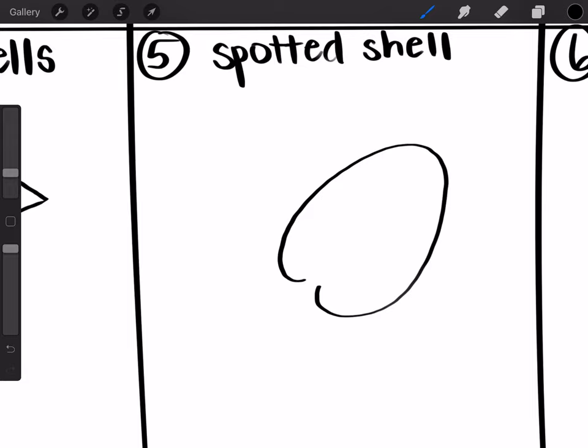Then what I'm going to do is go right here, and I'm going to close it like that. Then go back to this line, that curved line you made right here, and then you're going to go in, out, in, out. But it's going to be like a wavy kind of curve. And you're going to go all the way up, but not to the end. You're going to stop right there.